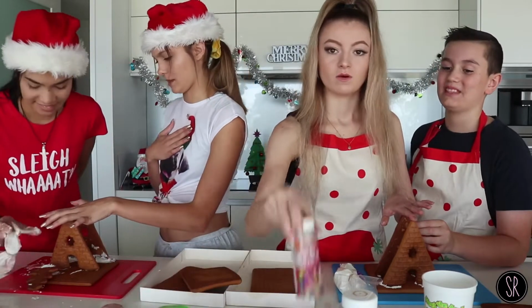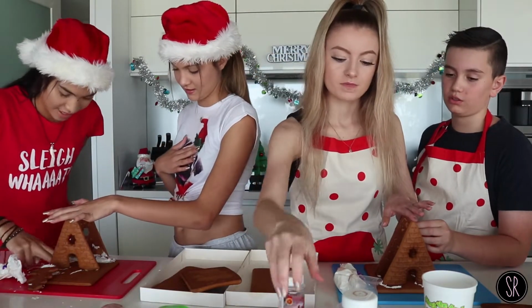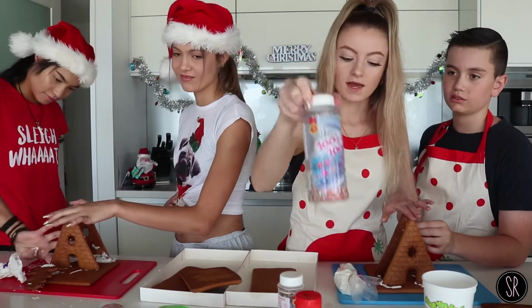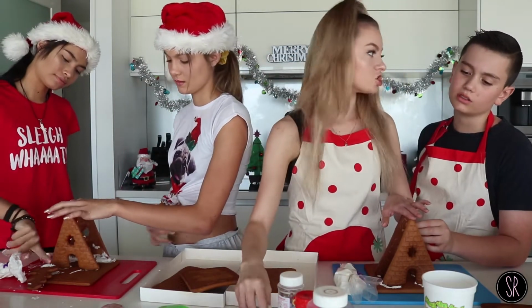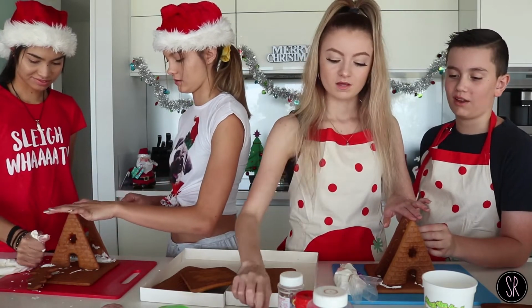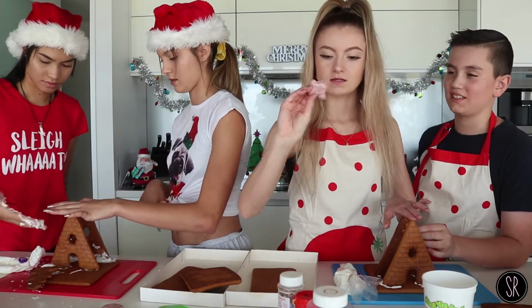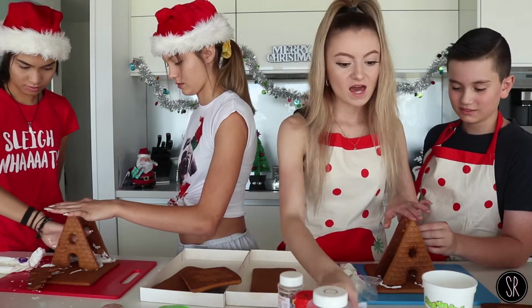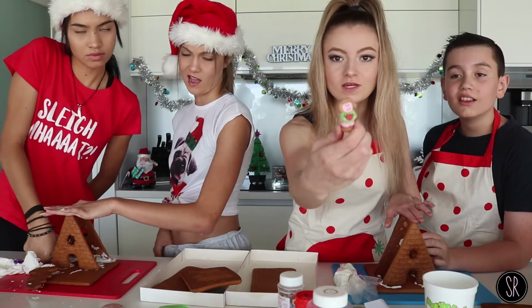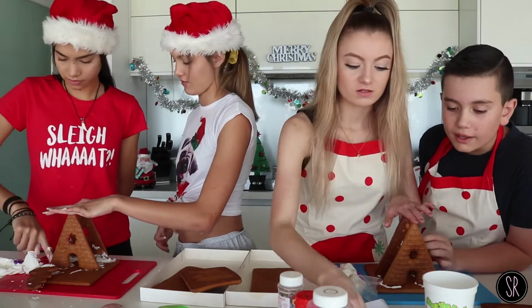marshmallows. We have little M&Ms. Sprinkles. We have sprinkles. And more sprinkles. Hundreds and thousands. Then in the kit, it came with little white love hearts. Like little weird things. What is that? And then there's little people. We have little people. Can you see it? I don't know. Is that a pig?